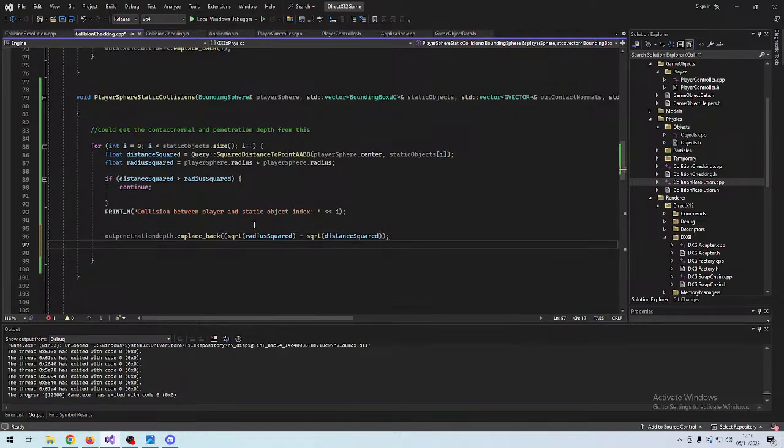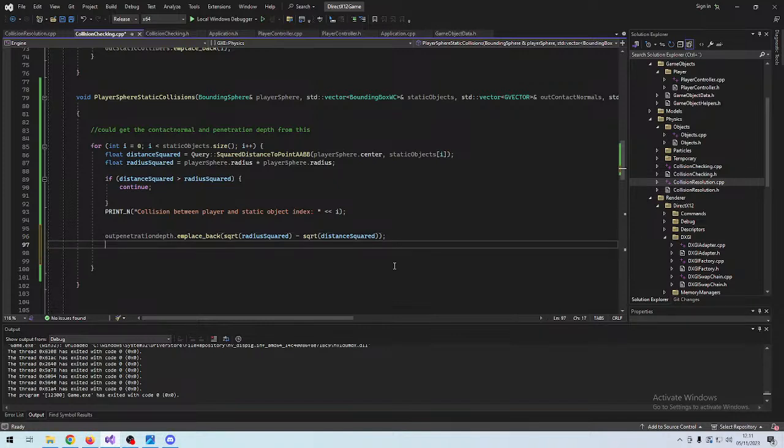Let's see. I have an error somewhere. Yeah, I need another bracket, even though it's not needed because we do not need to do that. So I store the penetration depth, which is whenever we have a distance squared that is lower than the radius squared, we know that the penetration depth is equal to the radius minus whatever distance to the object we have.